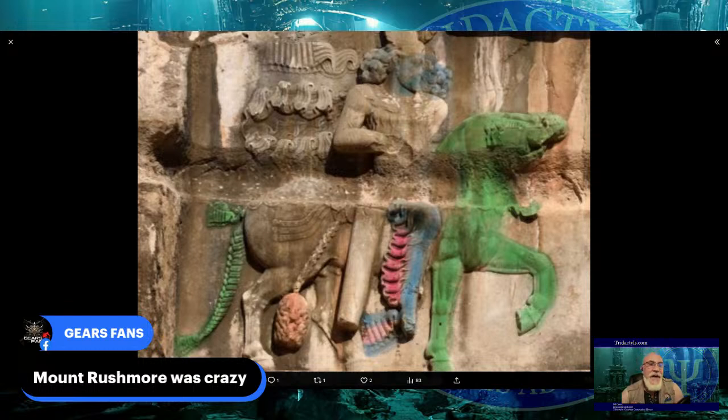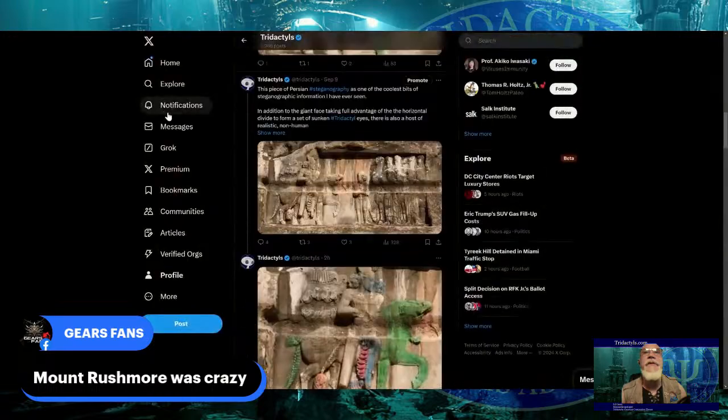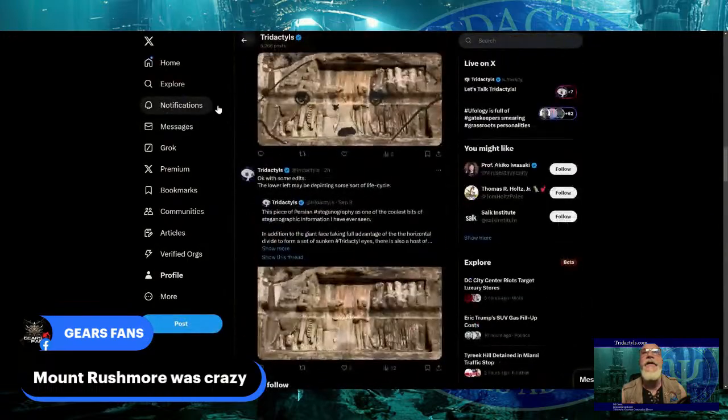So let's go back to looking at Mount Rushmore. Unless anyone has anything to say about these crazy evolutions, showing what I think is the progression of these beings, I'm going to go ahead and open up our Mount Rushmore since it was so popular the other day. Oh, here we go too.